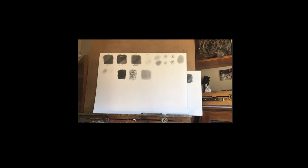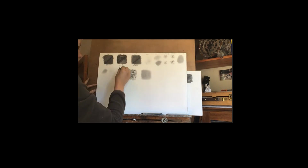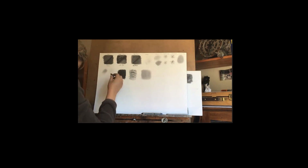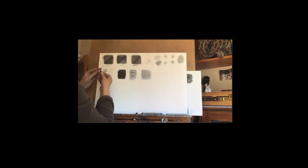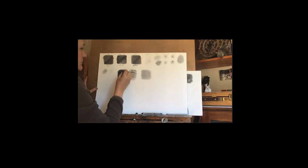So what we're going to do now is first use the kneadable eraser in the darker section. We're just going to use the kneadable eraser and the hard eraser, because those are the two that I asked you to have. You're not going to worry about the pencil eraser, but if you have got one, then you can do that too. So you're going to use your kneadable eraser in your dark sections.